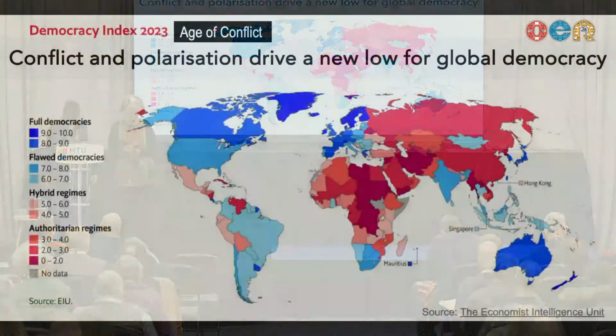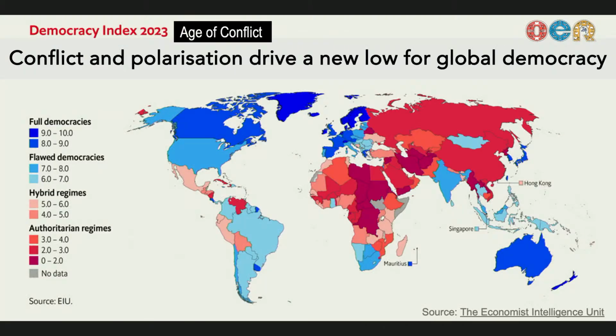And I will hand over to you, Laura. Okay, so the other crisis that we thought was really important to include was the crisis of conflict and polarization. This report is the Democracy Index, and it has 5 categories, which it measures on a scale of 1 to 10, and over the last few years, it has been dropping every year. And in 2023, only 8% of the world's population lived in what is categorized as a full democracy. So the last report is called The Age of Conflict, and it's about authoritarianism, it's about polarization, and as Catherine said, this infiltrates our work.